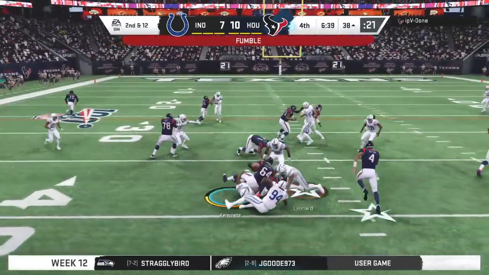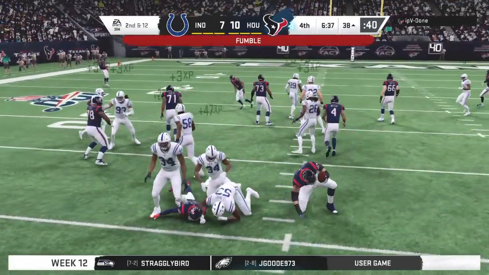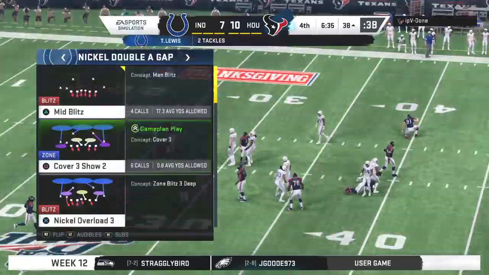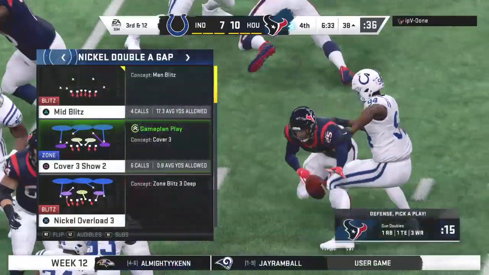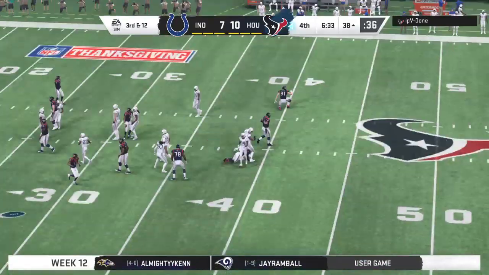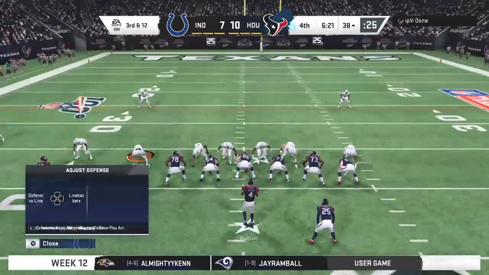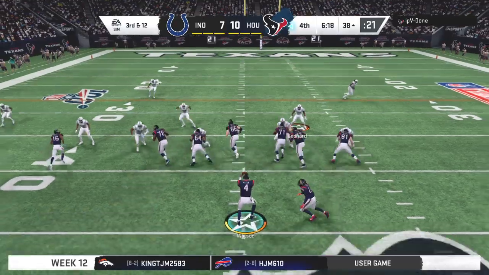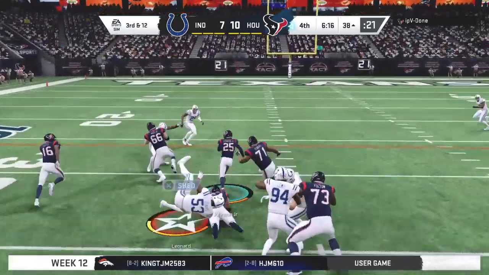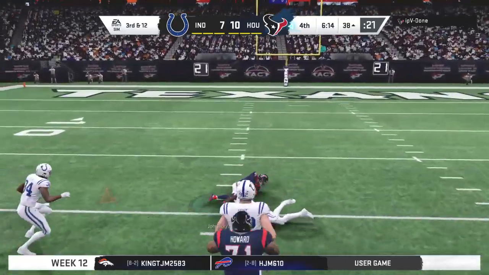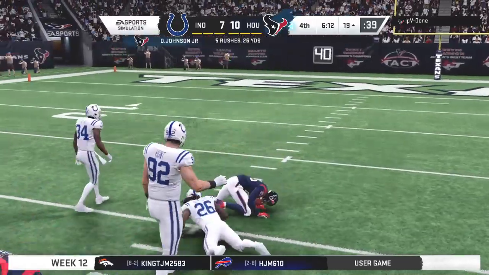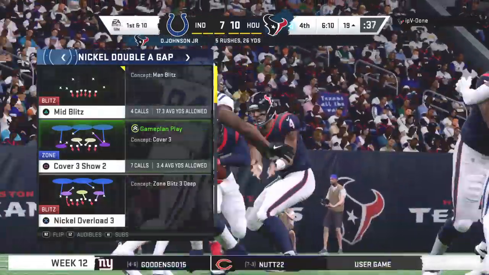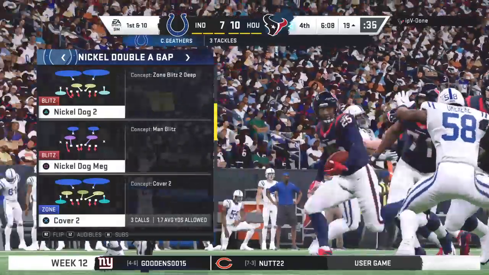Oh, no, he lost the football. Wow, that ball gets knocked free, but a teammate comes along and scoops it up. It's almost like baseball. Guys at bat, people are on base in scoring position. One guy doesn't get them home. The next guy comes through and picks him up, and avoids the turnover. And inside the 20 before he's brought down. That's good for 19 and a first down.